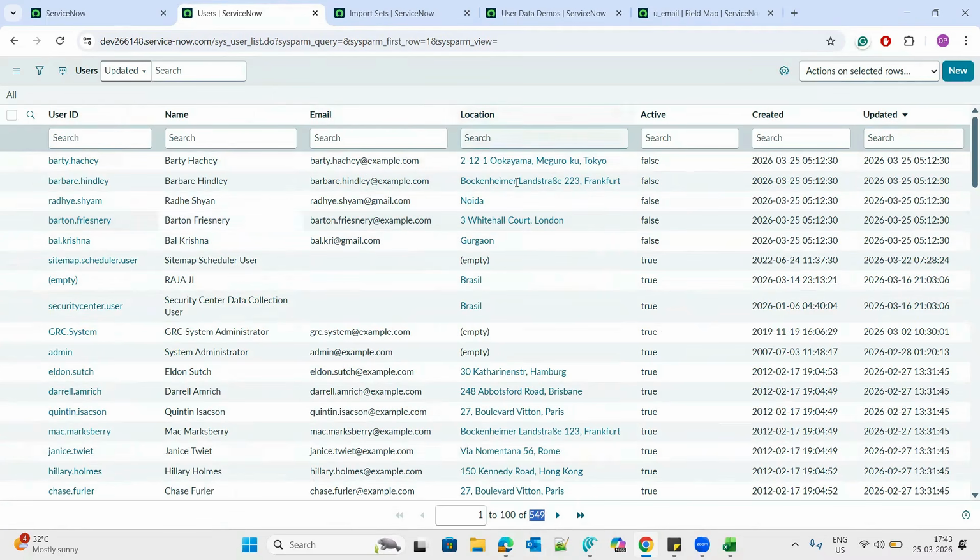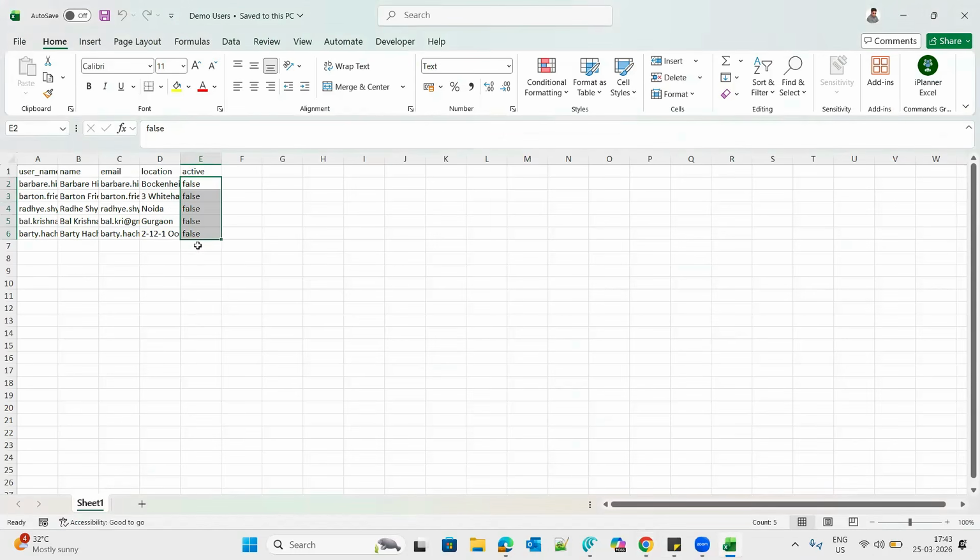Now look at the records carefully. Things are good. Username, name, email, and location is good, but active is false. Why should I import values with the false active? Okay, so this should be corrected. So now what I will do, I will again go to my list. Okay, here you see false was written. So now I will update it to true. It is a mistake from my side. I am correcting my mistake. This is true now. I have to save it.